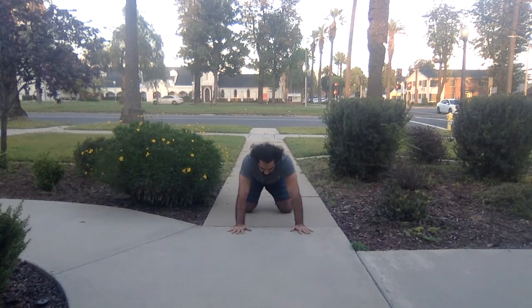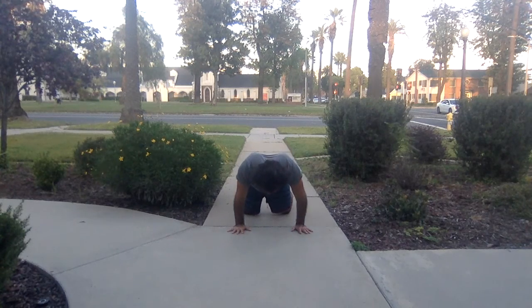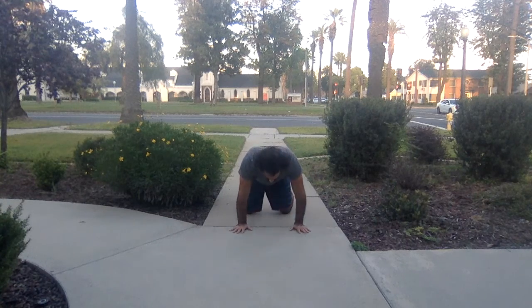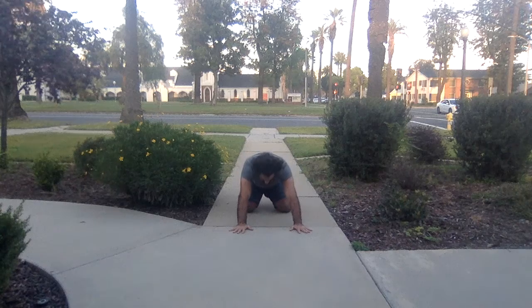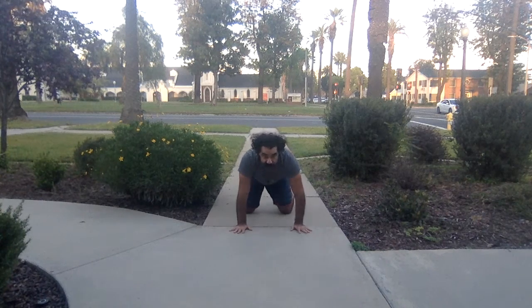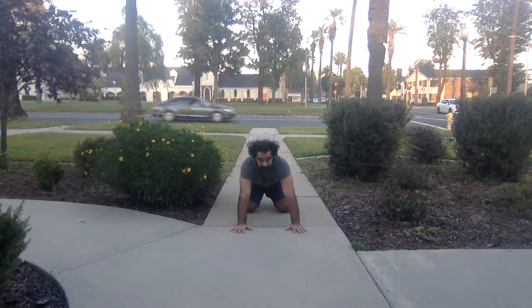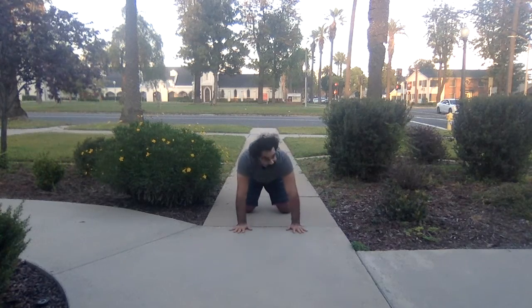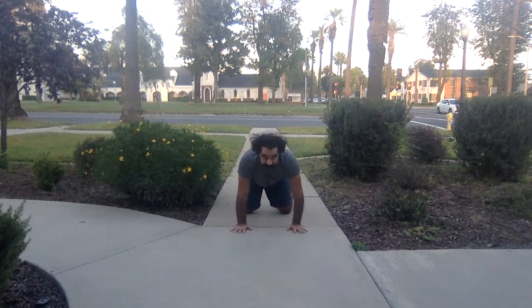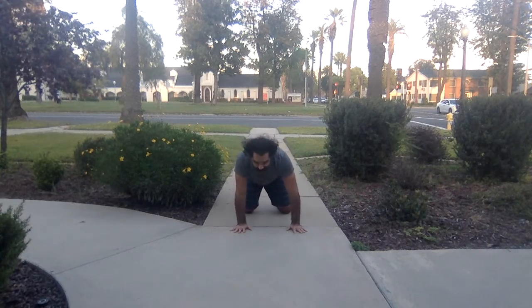Move forward with the shoulders as far as you can. And then move the hips back to the heels. Move forward. Back. A couple more of these just to warm up the wrists. You can go faster or slower. One more time forward. Now make circles around the wrists.